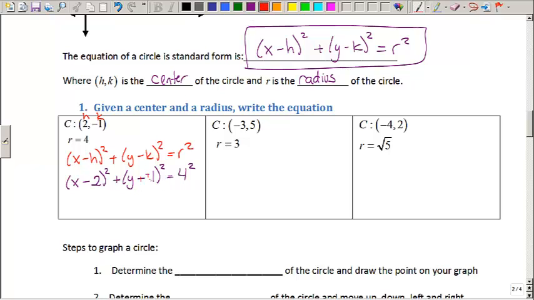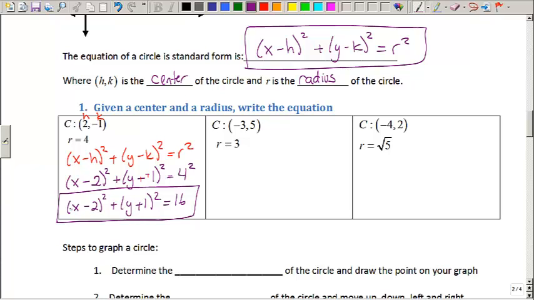We always write adding a positive, and some of you probably can do that in your head on the first time around, and that's fine by me as well. On the radius squared, 4 squared is 16, so please reduce that as well. And that is your circle written in standard form.